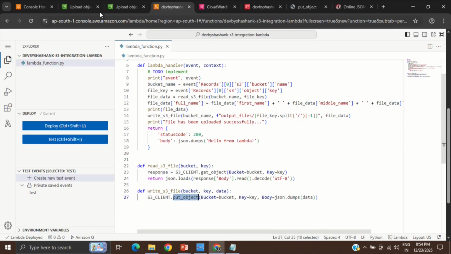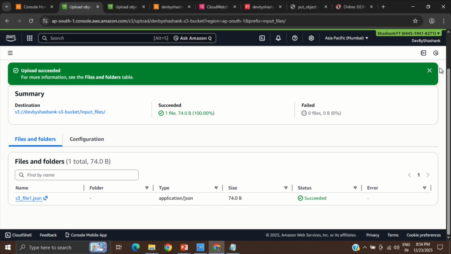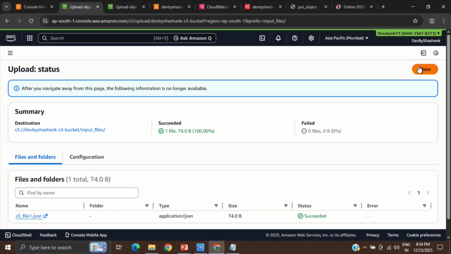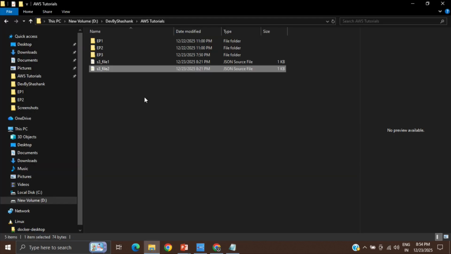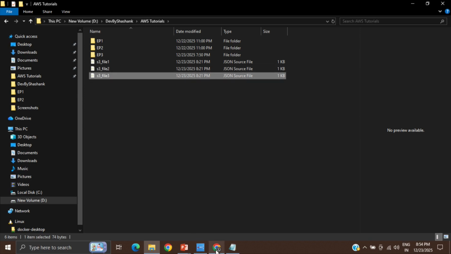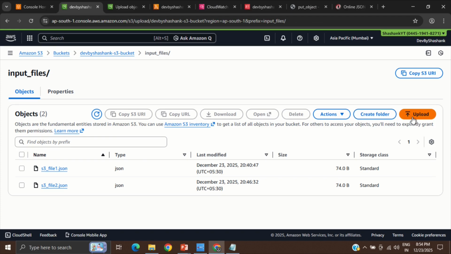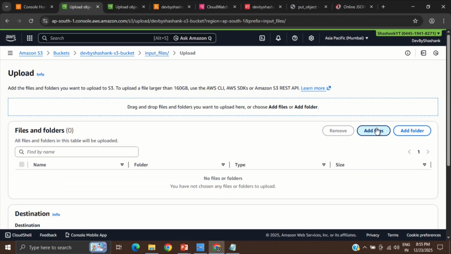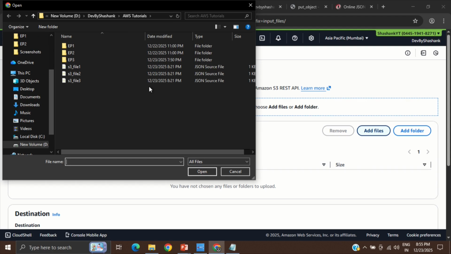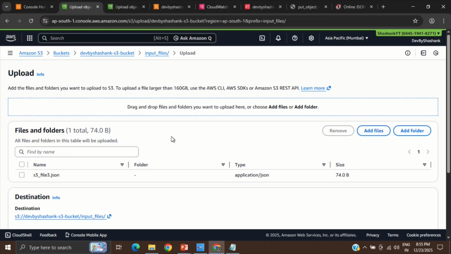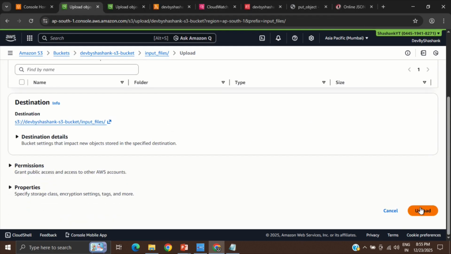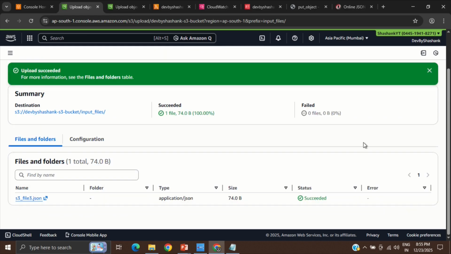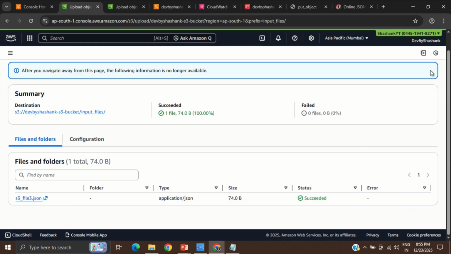Now we're going to upload a file inside this S3 bucket. For that, let's create a file 3 here. Okay, the file has been uploaded successfully.